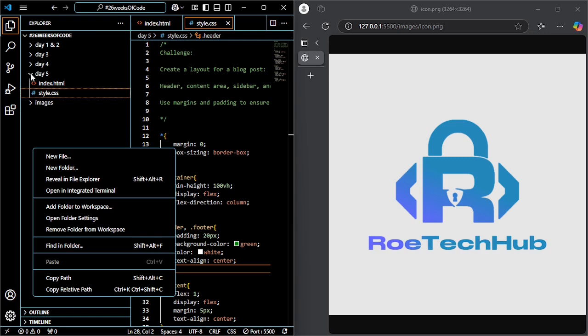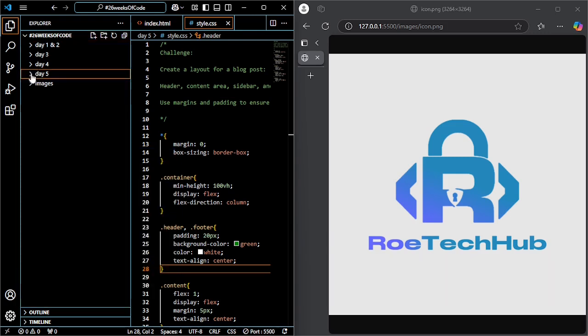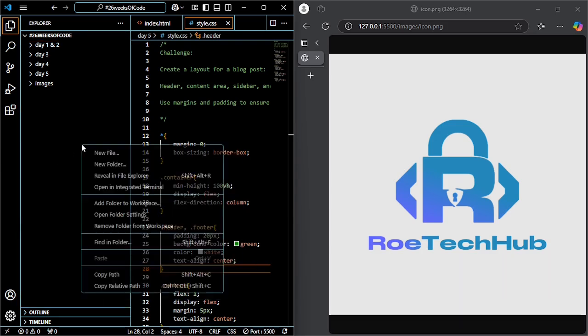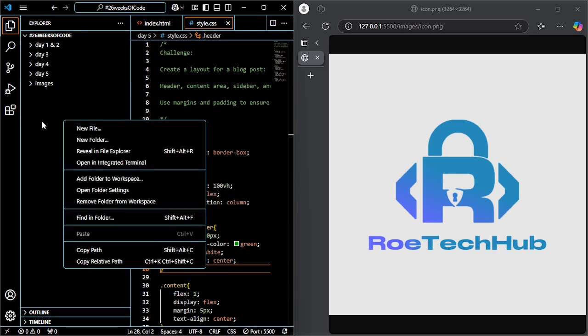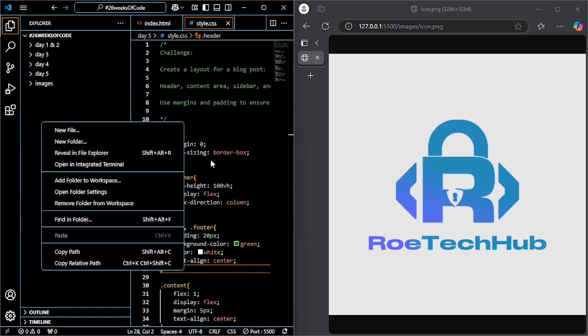So now it's working. Why do they keep freezing? Wow, this is really going to delay this challenge. It's frozen.